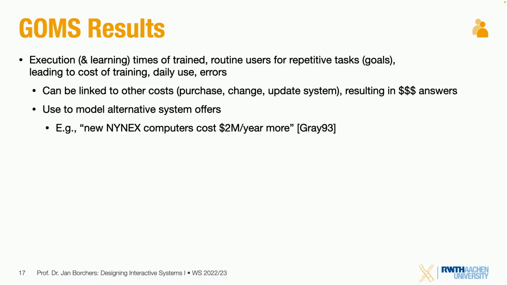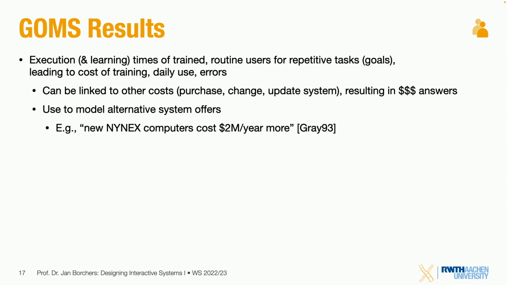All right. So what we're getting out of GOMS is a couple of things, right? First of all, we get execution times out of it. We saw that we could take an interface, I didn't have to build it, and I could do the calculation purely based on knowing how it works. But we have to remember that it's only execution times, with the natural GOMS language also learning times. But for most of the GOMS models, it's only for trained routine users of repetitive tasks. So this gives you a good estimate of how much time people are going to be using to do the task once they have been trained.